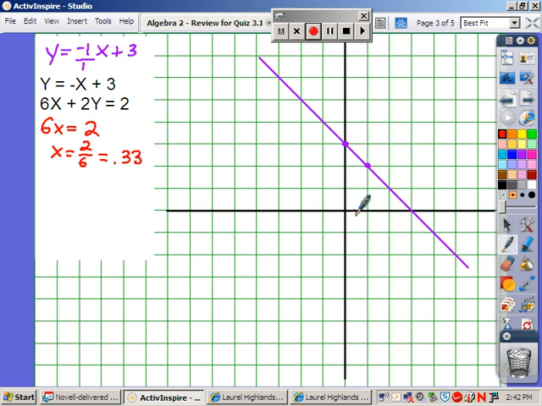So this is the trouble with graphing. If you go by this method, this is about where 0.33 is on the x-axis, if that whole block is 1. But again, that's not exactly accurate. The other one for y would be 2y equals 2. If I divide, you get y equals 1. That one's pretty easy. You get a 1 right there.